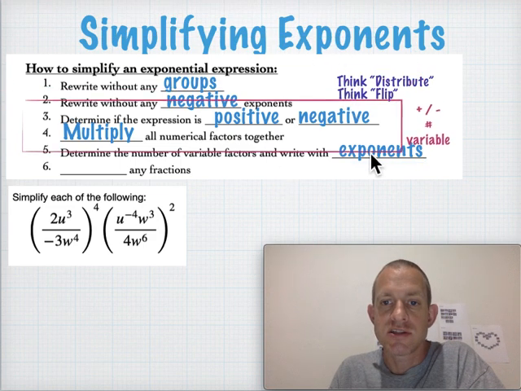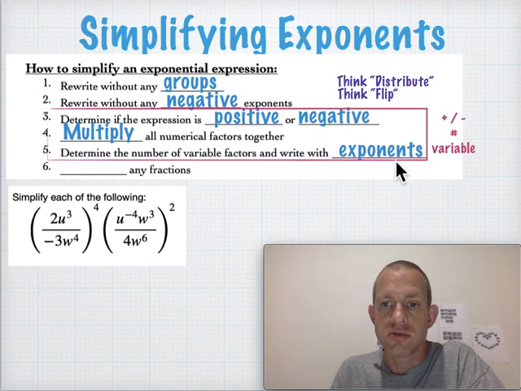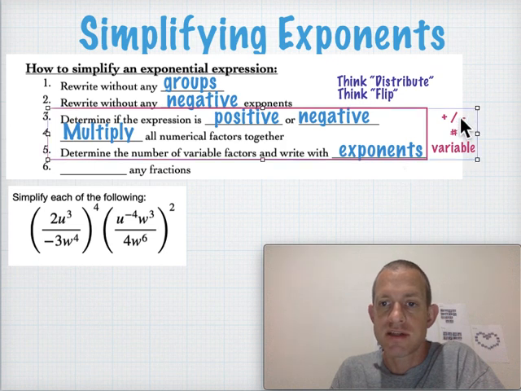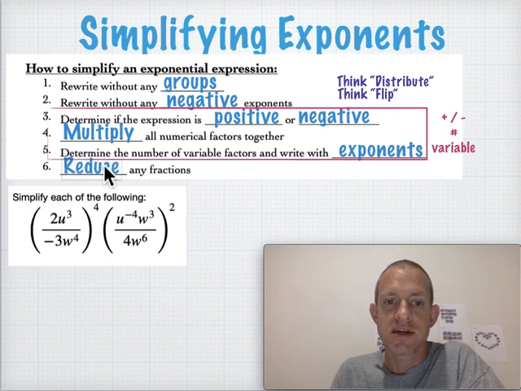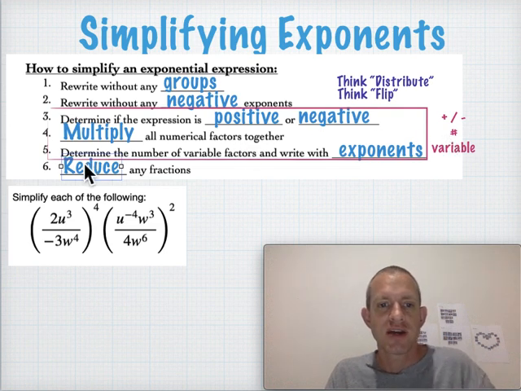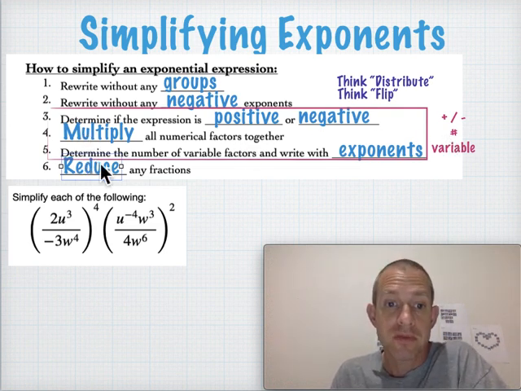I like to summarize those as the three things you always do in a multiplication problem. Is it positive or negative? What's the number part? What's the variable part? And at some point in that process, you have to think about reducing the fractions, whatever coefficients you have. I usually do that when I do step 4. So anyway, here is an expression. Let's see if we can tackle it a moment.